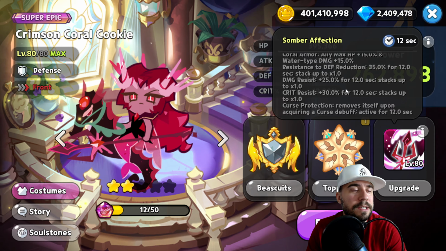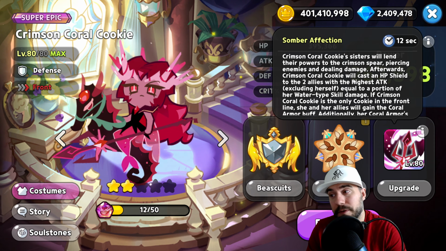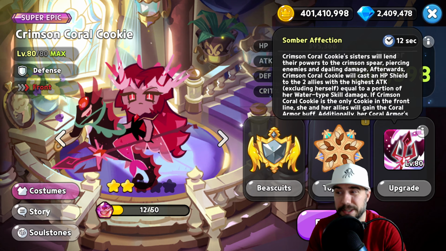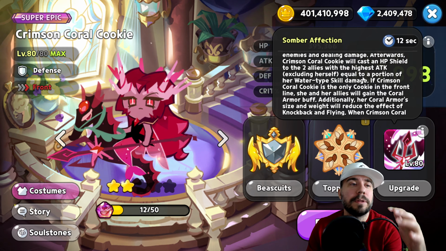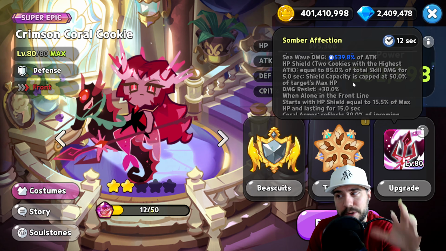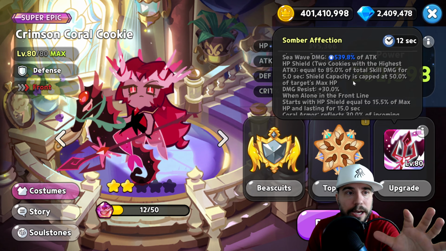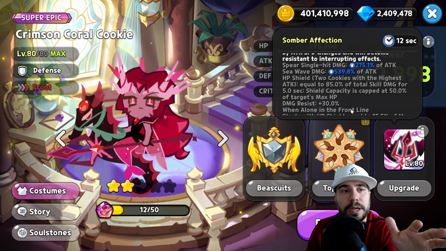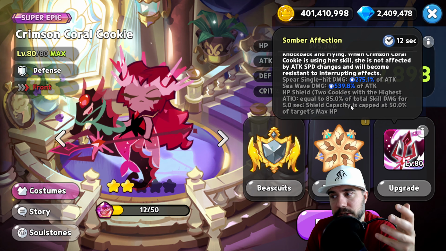Whew. As we say, cookies that have a lot of stuff are probably pretty good. Now, Crimson Coral is probably pretty good. Now, a couple key pieces about this and tips and tricks here. Again, solo lane frontliner, gonna give you a bunch of additional things. The ability to protect your attackers or damage dealers, even better.